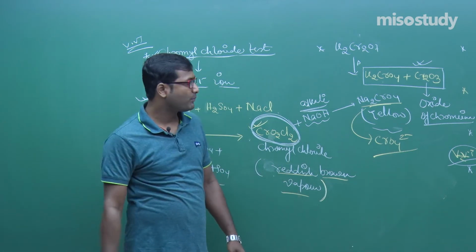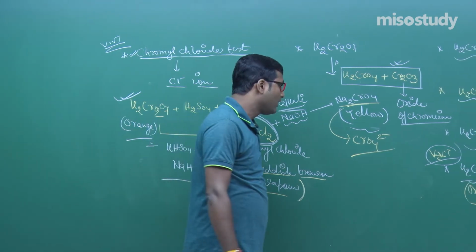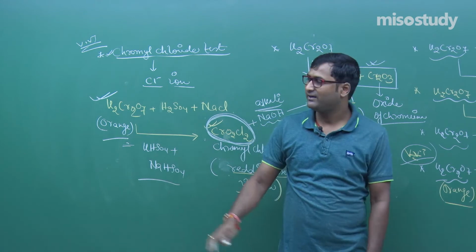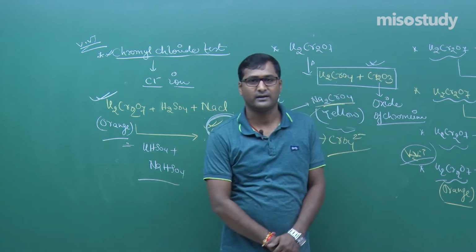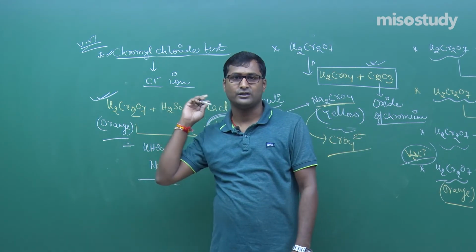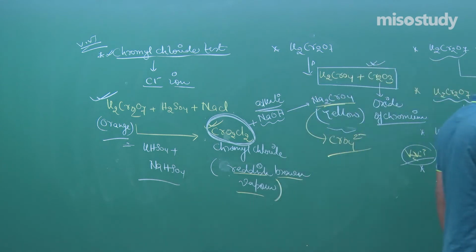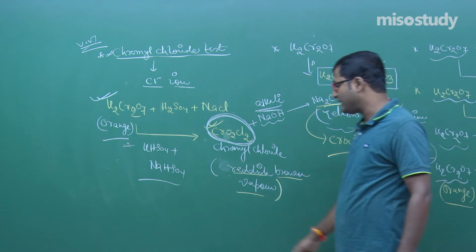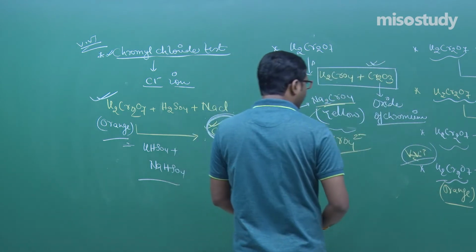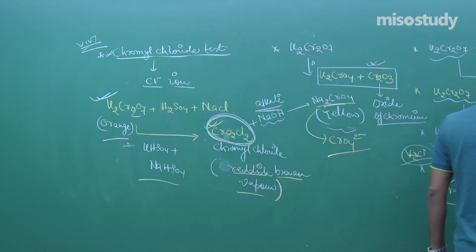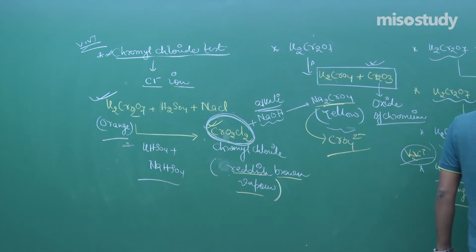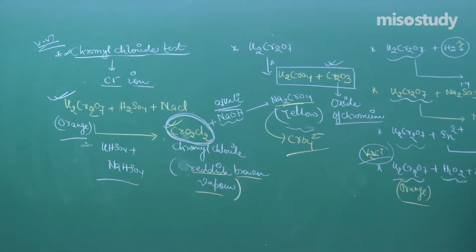These are the few properties related to, my friend, potassium dichromate, and definitely it will help you a lot. I am giving you a few seconds to note it down. I think you have noted it down. This is one of the most important topics related to this chapter, and I have discussed each and every important thing related to K2Cr2O7.